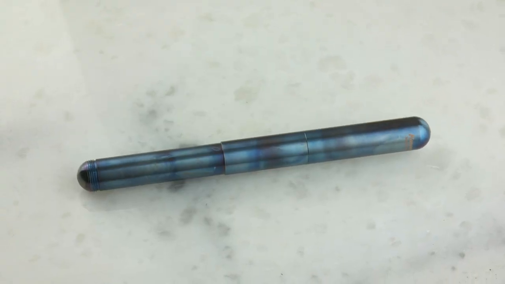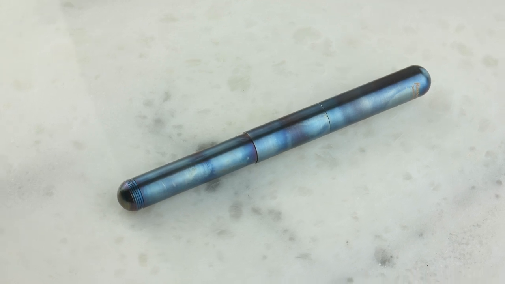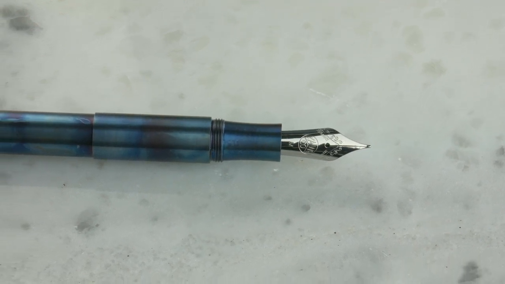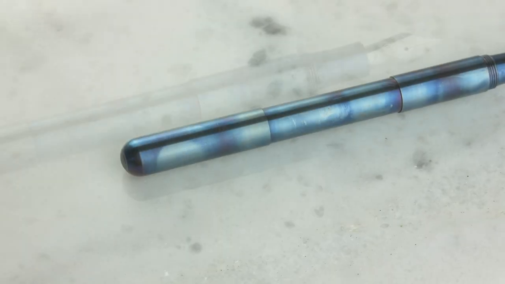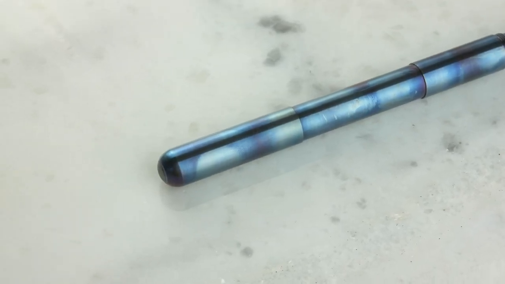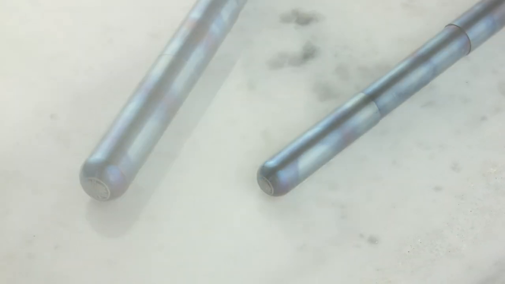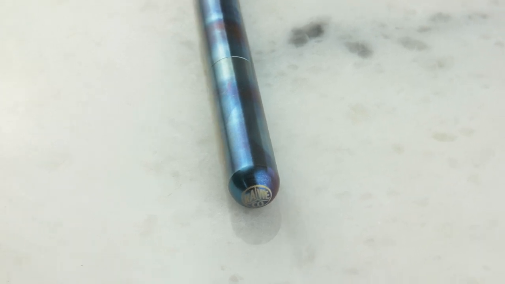We had the brass Supra for a long time, and now we have the stainless and the fire. This is just gorgeous. This will patina over time, and then just a little polish with a cloth and it'll shine right up just like all the other Liliputs. I think on the bigger platform, it really makes the patterning stand out. Of course, each piece is unique. It's a super cool pen.